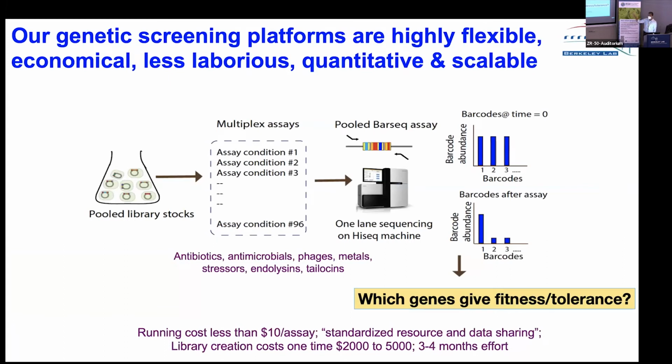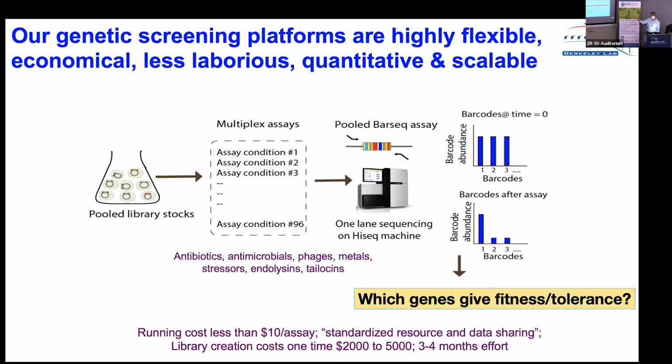So if you have a pooled library of barcodes, whether it is loss of function or gain of function, you can expose them to different conditions, whether it is high metal, high salt, phage, antibiotics, you name it. You can take these 96 different conditions and pool the survivors. If you add antibiotic, most of them will die, some of them will survive. Collect the survivors, collect the genetic material, and then you can do a simple barcode PCR, and collect that before and after, to quickly start understanding who survived and what they encode in terms of function.